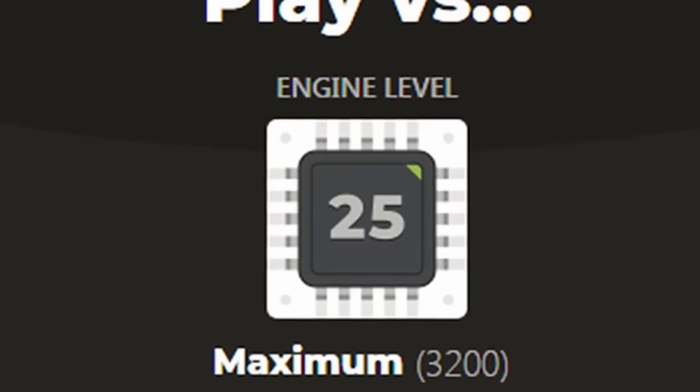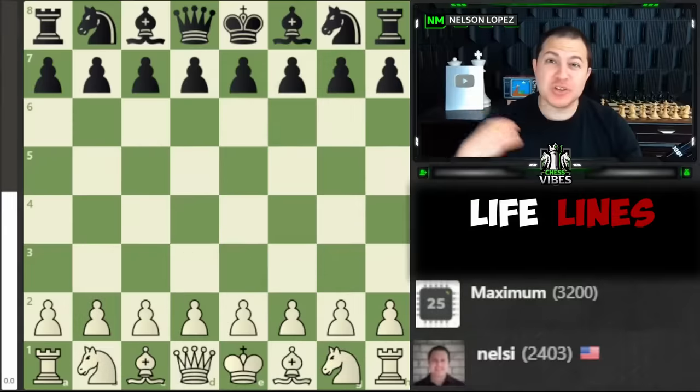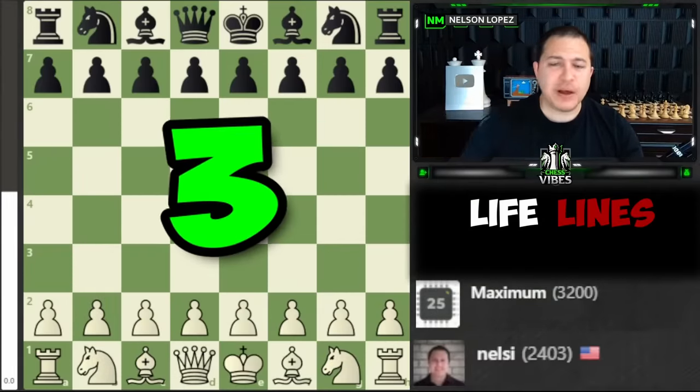Today, I'm going to be challenging the maximum level computer on chess.com rated 3200. That's 800 points higher than me, which is ridiculous. So to even things out, I'm giving myself three lifelines.